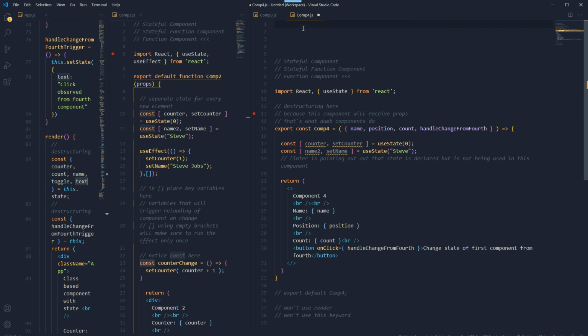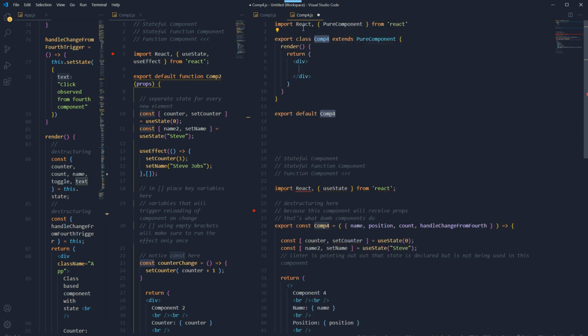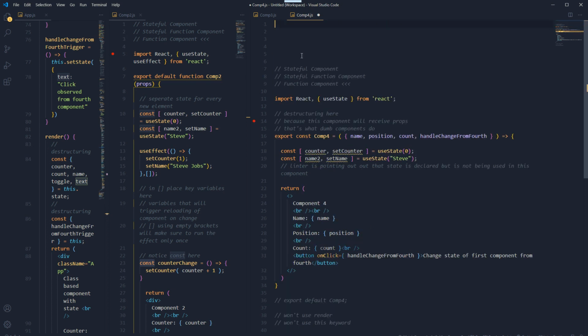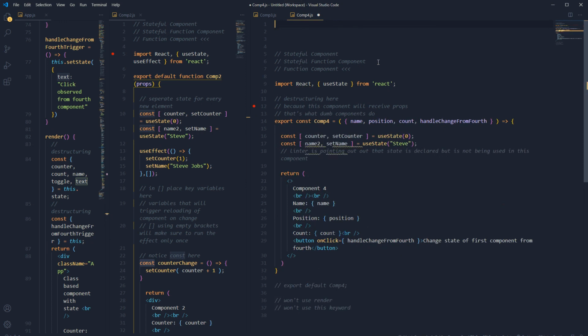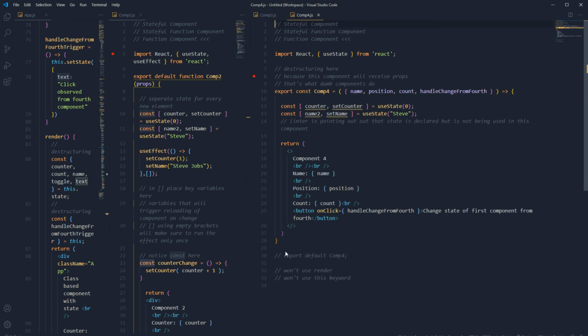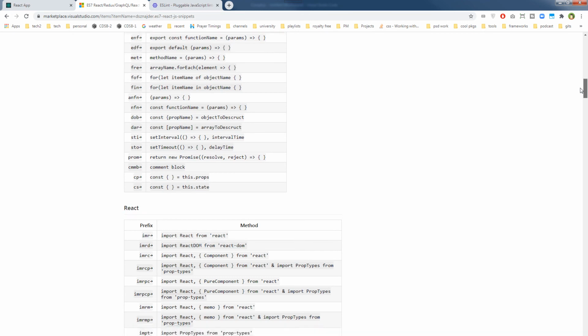Or if I use RPCE, then you will get this snippet. And then you can use RFC, React function component. This will give you a function component. So these extensions will save a lot of time, and you can read all about it here.